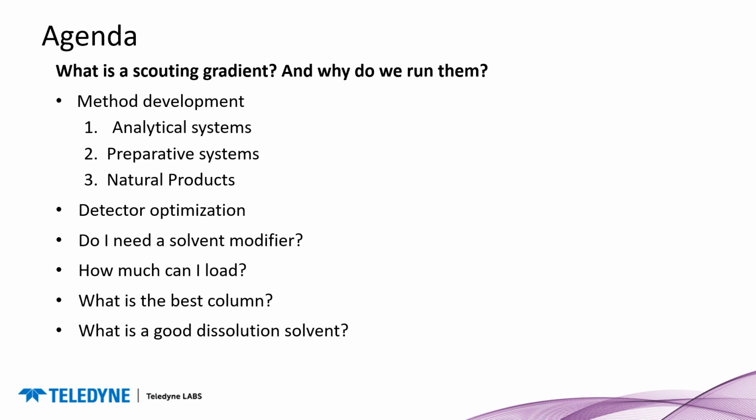I'm also going to discuss a couple of terms here. I'll use the term B solvent, the strong solvent, which makes the compound elute through the column, while the A solvent, or the weak solvent, modulates the strength of the strong solvent or the B solvent. I'll use this term B solvent for supercritical fluid chromatography, SFC, because it behaves like normal phase chromatography. A solvent modifier is something added to the solvent system that is generally used to change the solvent pH or solvent selectivity.